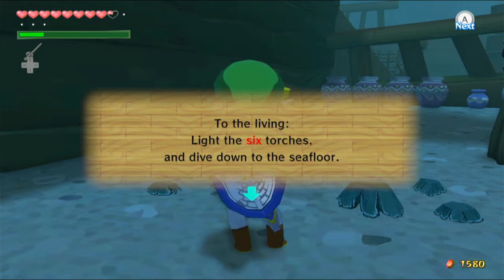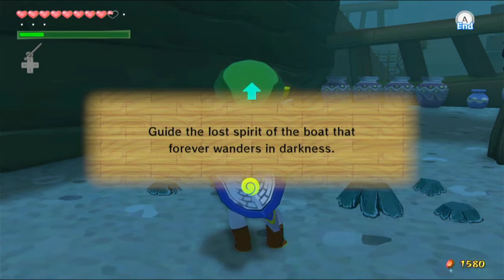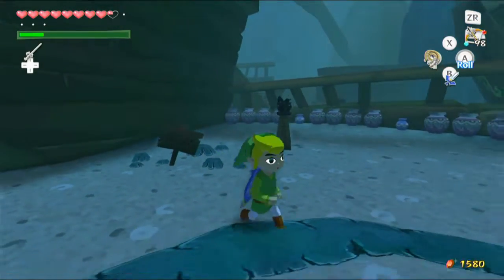To the living! Light the 6 torches and dive down to the sea floor. Guide the lost spirit of the boat that forever wanders in the darkness. Okay.